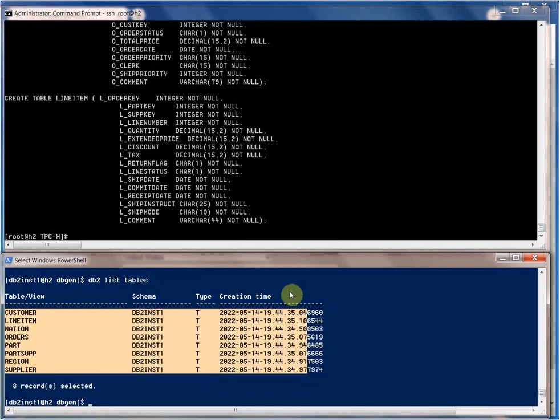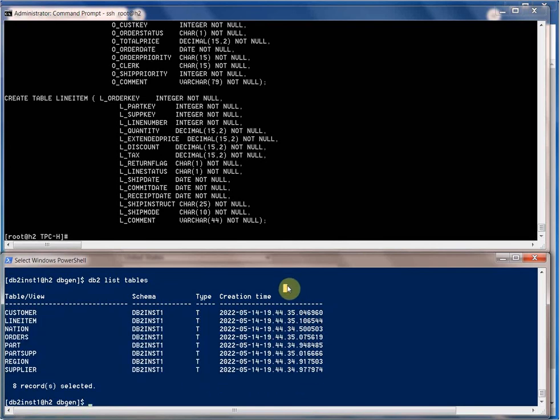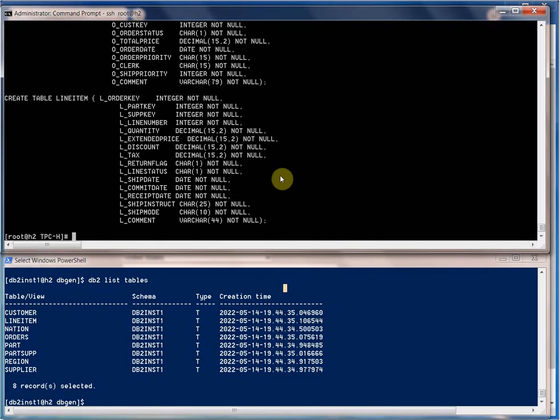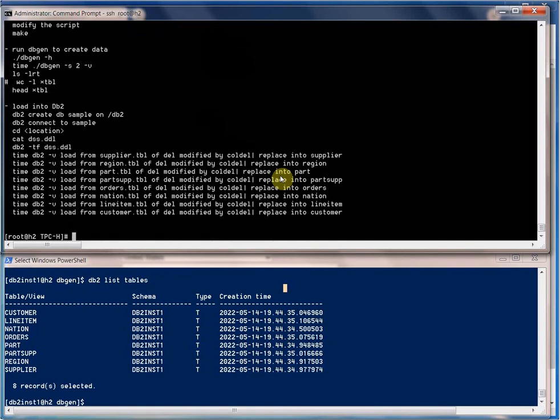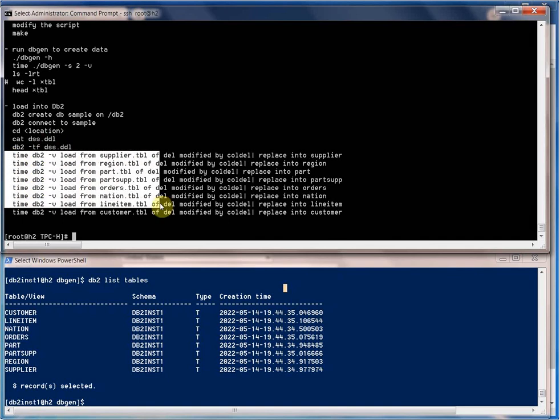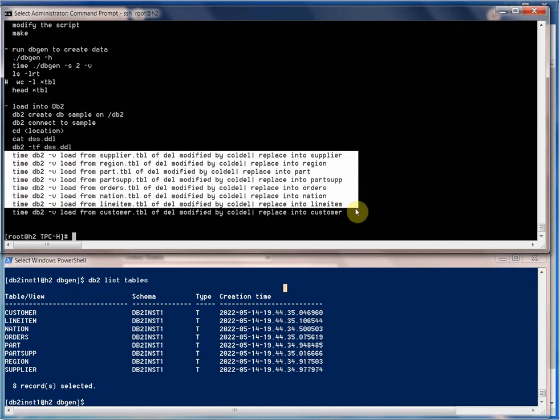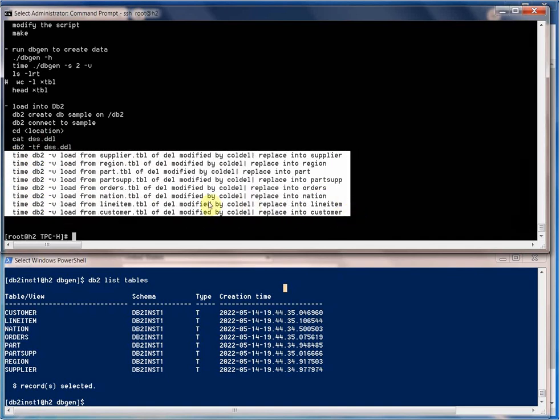Now we're going to load those into the database. So let's cut out this instruction again. All right, so I already have this ready, so we can just go ahead and run those commands. At the same time, we can just use the largest table as an example to see how long it's going to take.